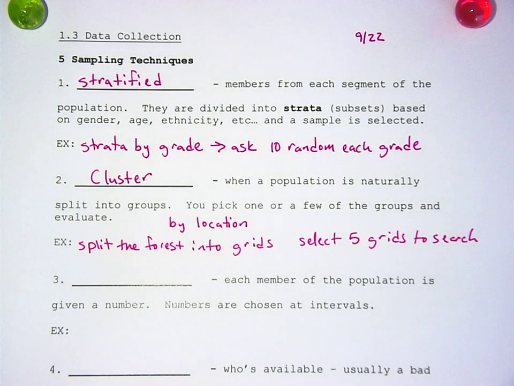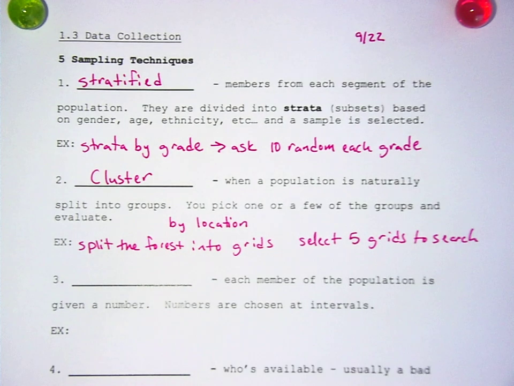And then select five grids to search. So if I literally was like, this forest is this many acres by this many acres, my grid is going to be a fourth of an acre by a fourth of an acre, like a little square. And in this thing here, we've got 4,800 sections that I could look at, and I'm going to pick a section here and a section there and a section here and a section there. That's a cluster. Grabbing and you look at everything in that cluster.